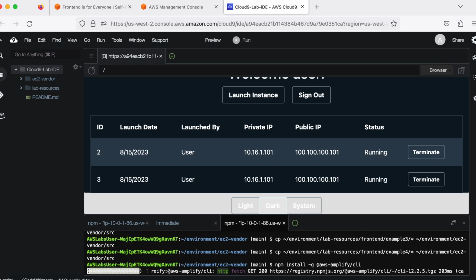So we're adding additional features, running the npm install, AWS Amplify CLI command.